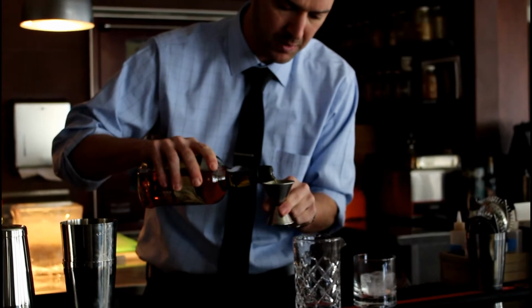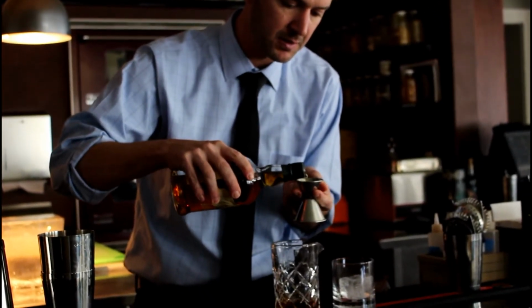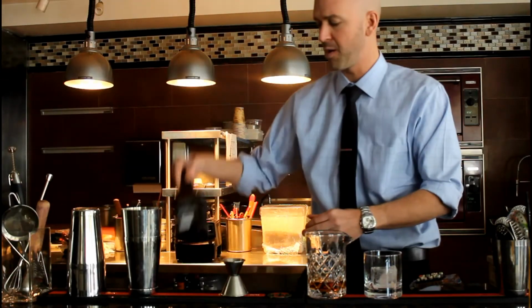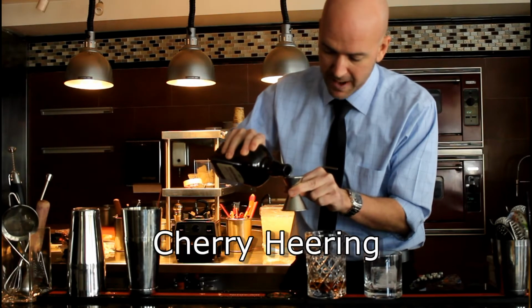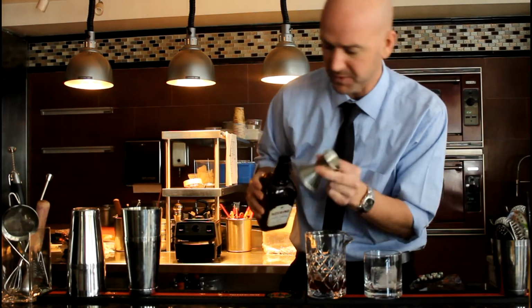I'm going to go about 2.5 ounces. And a lot of people aren't too crazy about straight bourbon or straight whiskey flavor, so we like to mute it with a couple of flavors that are going to work well with it. I like to use cherry herring, which is going to round it out, but not alienate the flavor of the bourbon so much.